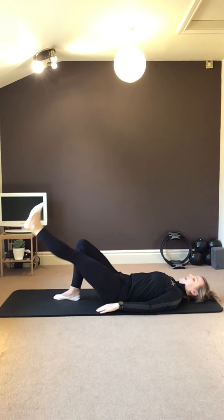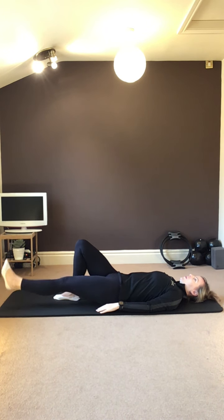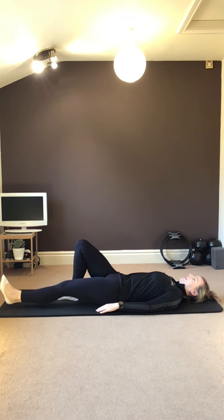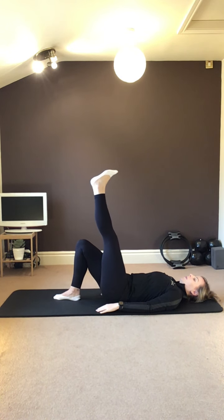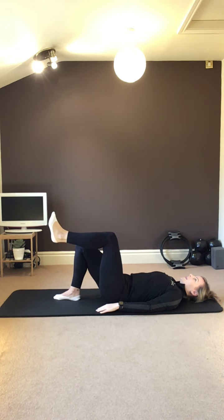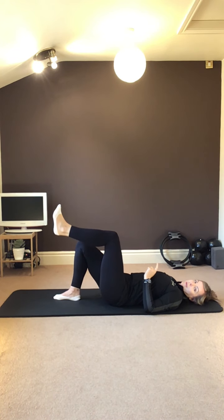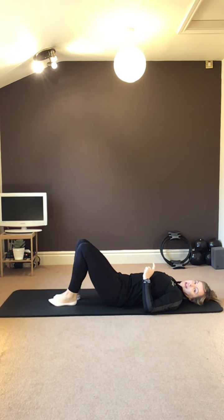Push and back down. Let's do 2 more on this side. Push away. Keep that foot flexed. Back up. Last one. Legs should be starting to feel a lot warmer now. Push. Back up. Back to tabletop. And you can either keep it in tabletop or take it towards the floor.